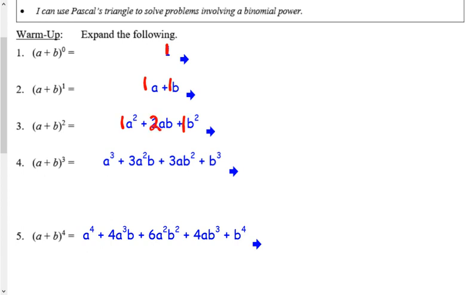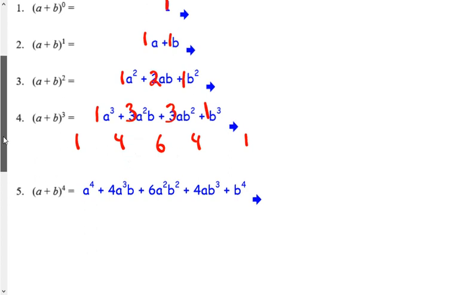Noticing anything? A 1, a 3, and a 1. The next one, a 1, a 4, a 6, a 4, and a 1. Look familiar? Question? Yeah, so rearranging it breaks the pattern. So we're going to talk about how we'll arrange it to be able to see this pattern. And I guess we could start looking at it now.